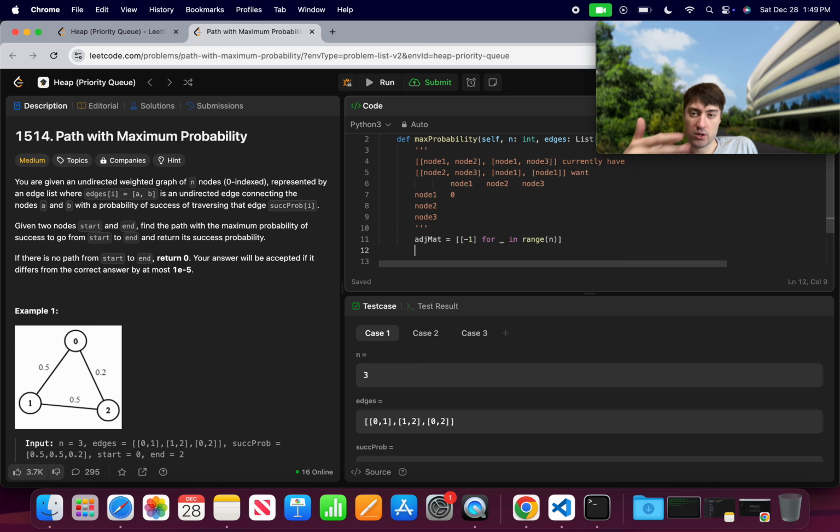Now I want to go through and update the weights.